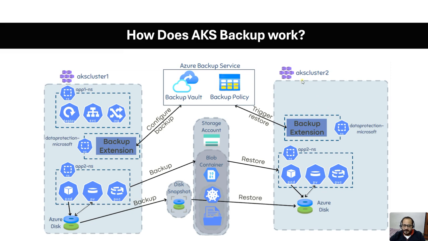For that, when you create AKS cluster 2 for restoration, you have to install the backup extension and integrate this AKS cluster with the storage account as well. That's how we will get all the files, because when we configure the backup for AKS cluster 1, all the files will be stored in the Azure storage account under the blob container. So the managed identity, or whatever authorization mechanism you have used in your AKS cluster, should have permission on this storage account so you can retrieve the files when you do a restore. I hope it's clear, and it will be more clear when we do a demo.